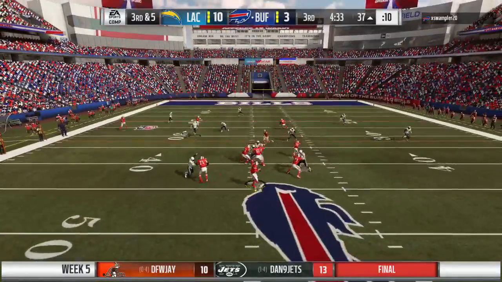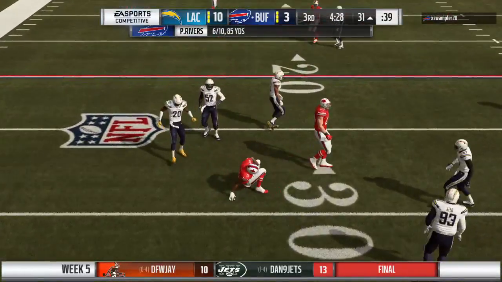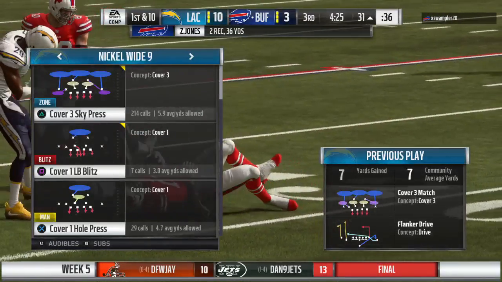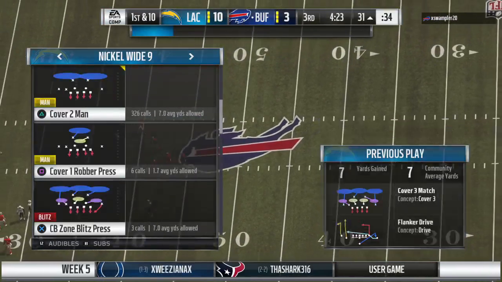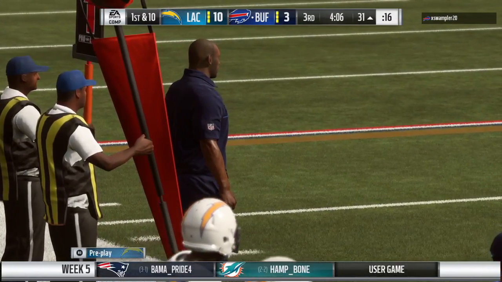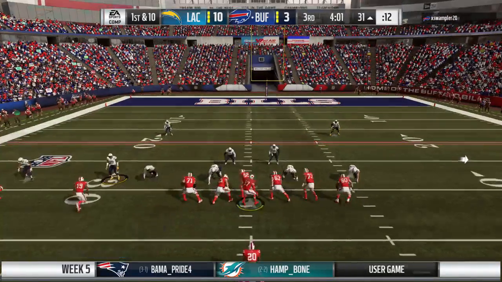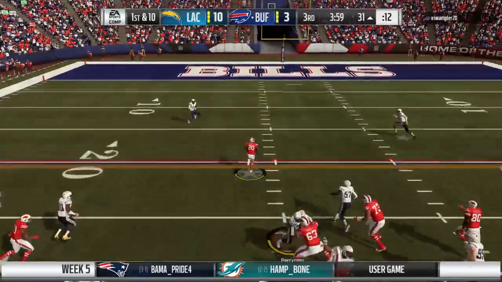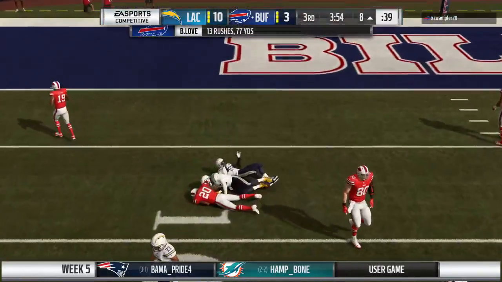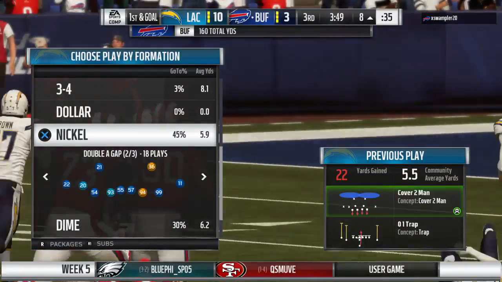To throw is Rivers. The left side completion to Jones. And he's able to get it to the 31, and that's enough for the first. That one good for 7 as this long drive continues, and the chains move again. Line of scrimmage, the 31 now on 1st and 10. And they'll go with the ground attack here. And he's brought down, but not before he reaches the 8-yard line. That good for 22 and a first down.